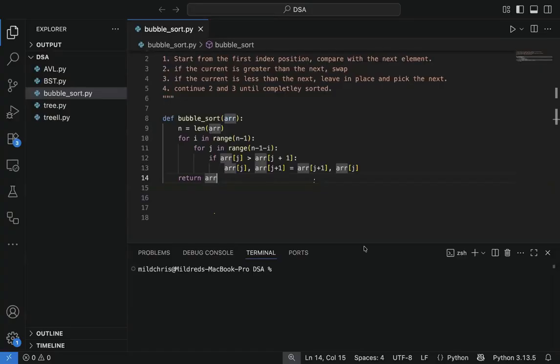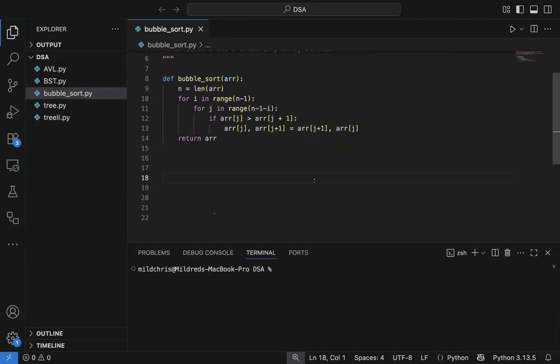But what if this is fairly sorted, already sorted, or sorted halfway, and you just want to complete it? Instead of running through the first time, swapping the first element, taking the second one, it's sorted, the third, it's sorted, the fourth is sorted, compare. Does it now optimize this? So we can optimize this in the best case where the array is already sorted. And what do we do to modify this?